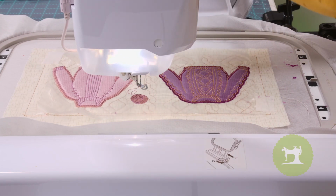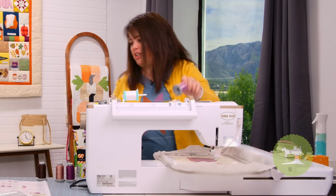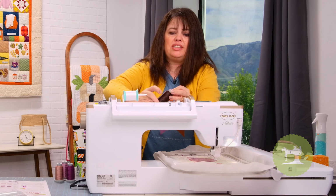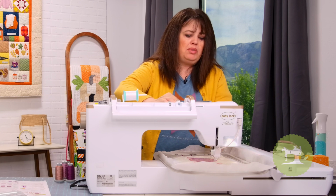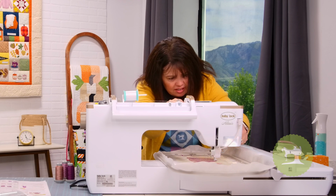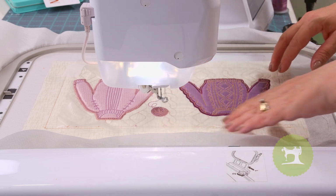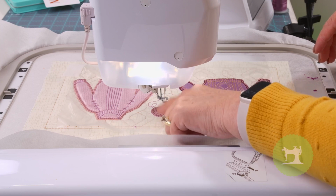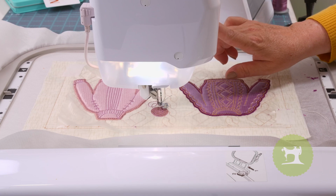All right, so the final stitch out is going to be the needle fill on these knitting needles. So I'm going to switch it out for a different color. And the other thing I want you to notice is that I actually did not take away the wash away topping. It did say in the book that I could have taken away the outside of it earlier, and I just didn't. And that's really okay, because even with the thread going straight onto it, it's not a problem because the excess will be removed here in just a minute.